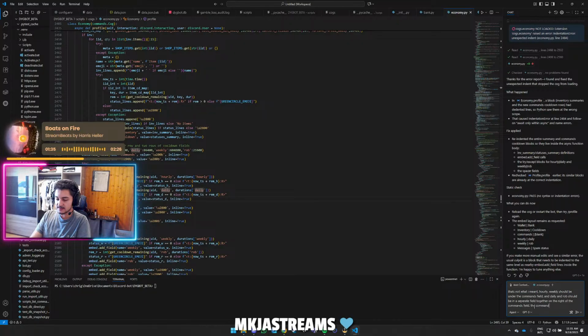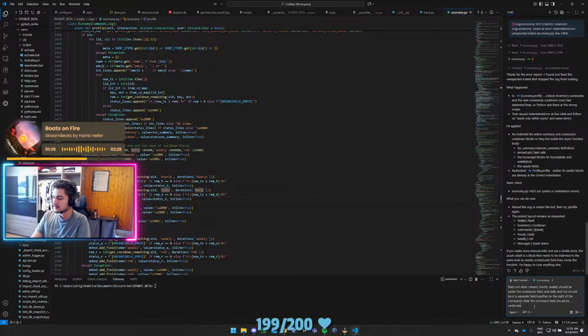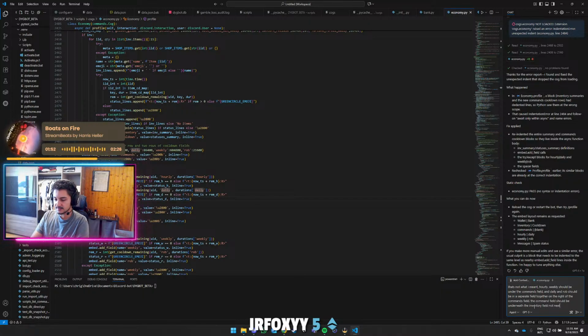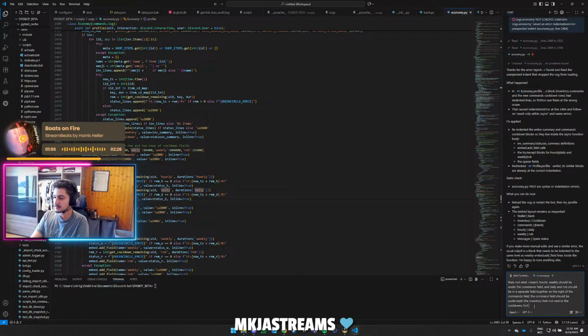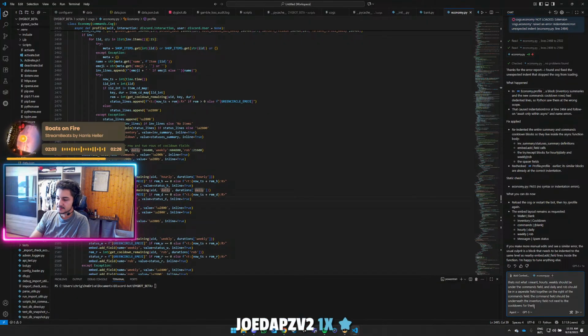The commands field should be underneath the items or inventory field, not next to the cooldowns, for the, I can't type, items.